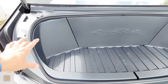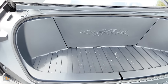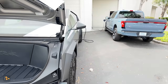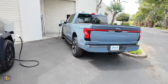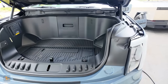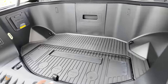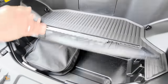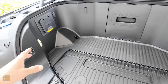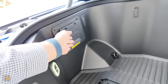Here you'll notice the one thing that really surprised me when we finally saw the actual Cybertruck, it's the size of the front trunk. It actually is significantly smaller than the one in the Lightning. Since this video is not about the Lightning, I'm not gonna talk too much about it. But I do want to show you the difference in the front trunk. This is significantly deeper. It's not quite as wide. And then we have a little bit of extra storage right there under that area. I think this front trunk is a little bit better thought out, but there's logically a reason for this being so large. There's also some AC outlets there in the corner.